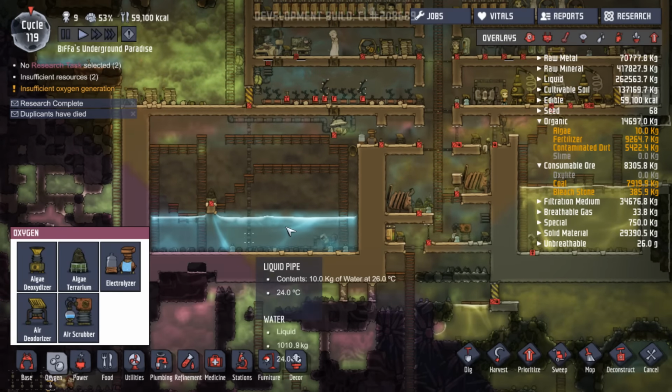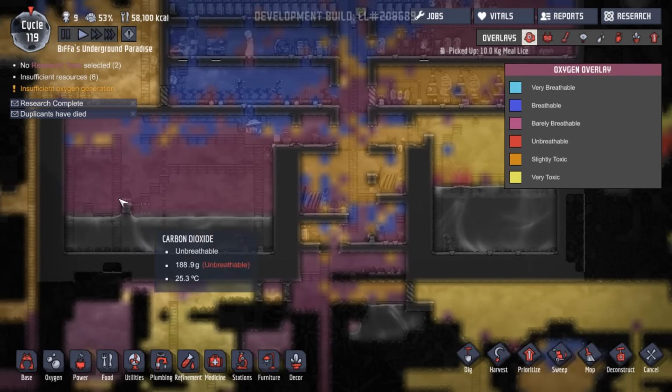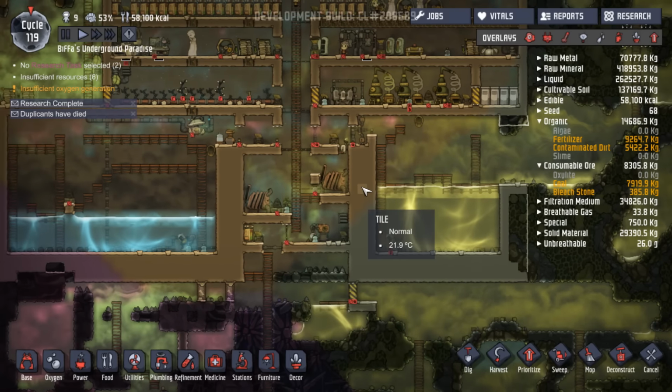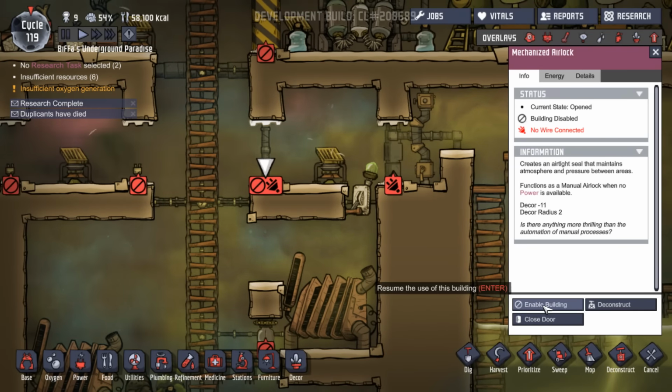We don't really need to pump that down here. We've got so much... Oh, man, look at all that carbon dioxide. Because we haven't got anything running in here. Why are we getting so much contamination? Oh, it's all from in here. We've got these doors open all the time, haven't we?